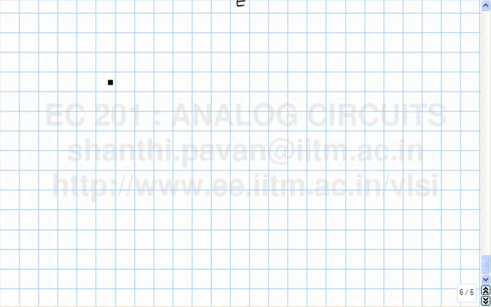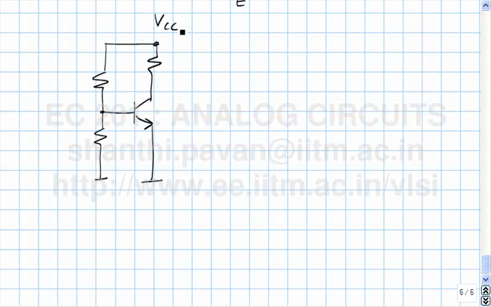Which means that the circuits will all be virtually the same. So the first thing we did once we had the device was to make a common source amplifier in the MOS case. Now you make a common emitter amplifier, and the basic idea should be the same. In MOS transistor circuits, we use VDD because the topmost terminal in NMOS transistors is the drain. In bipolar circuits, it's the collector, so we call it VCC.